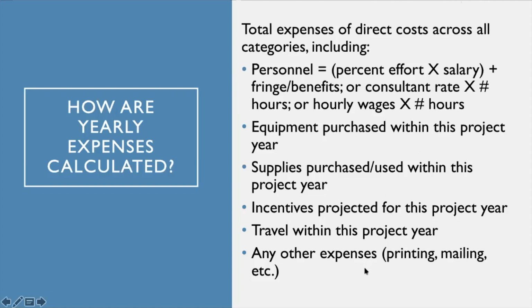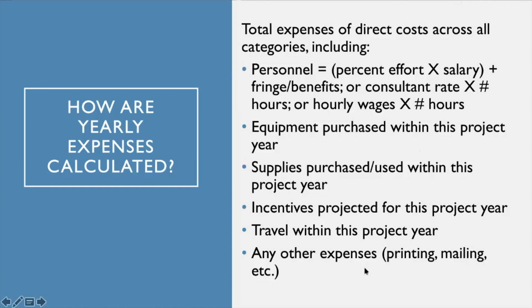Basically, the first thing that you do is you come up with every category that you think you'll need for your project, and then you're going to think through each of those categories 1 year at a time. So most grants cover either 1 year, 2 years, 3 years, or 5 years. It's very rare they go beyond that. Your budget is going to have a section for each year that you run the project.